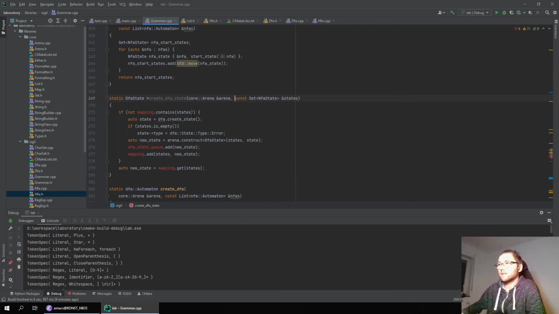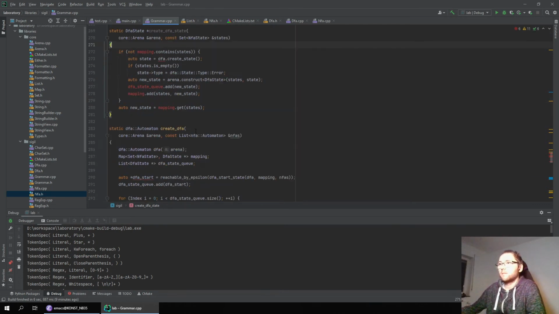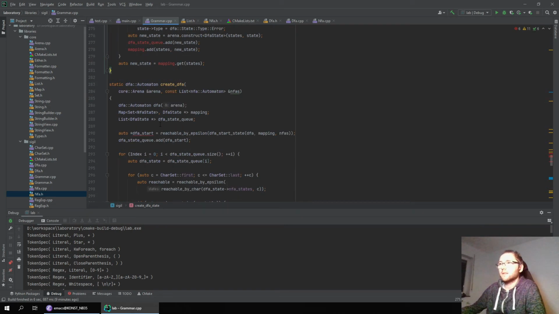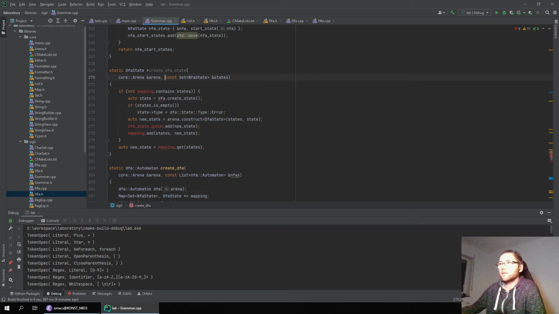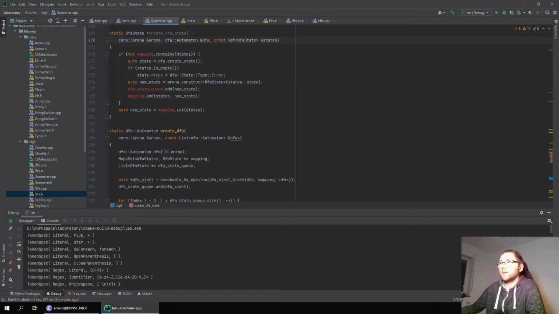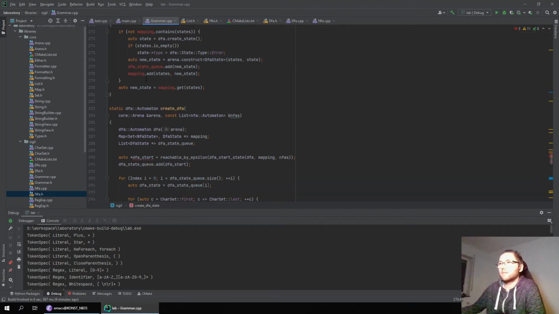So pass in the arena, pass in the automaton which we are currently building, and we pass in the mapping.